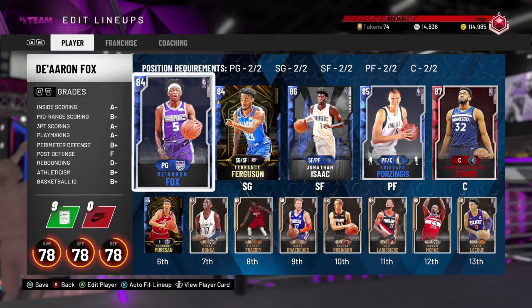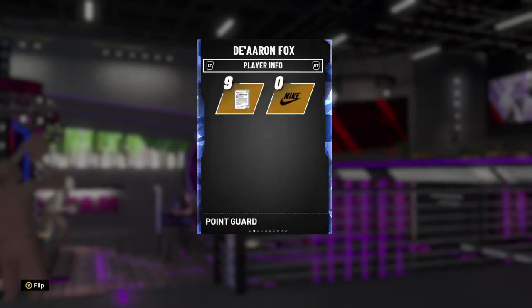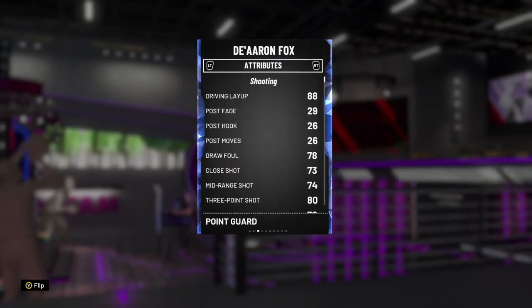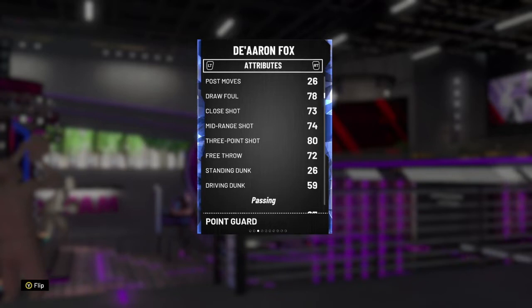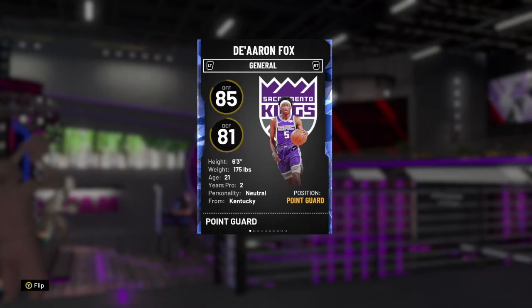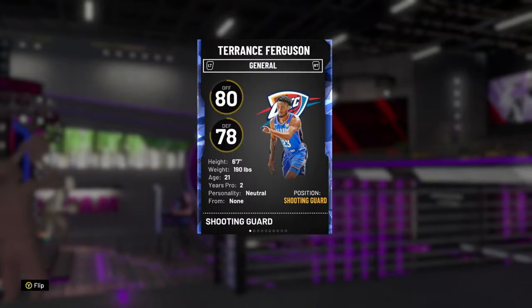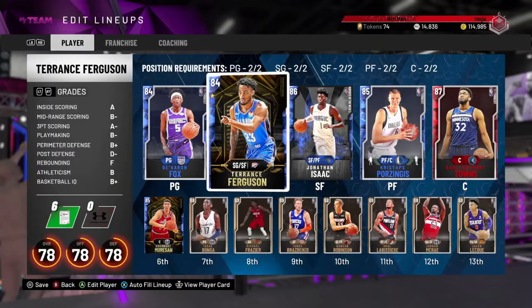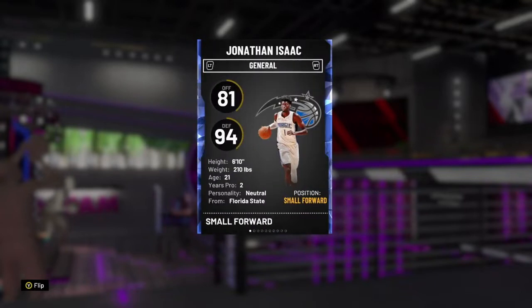I'll try to get past my defender and then dish it out to whoever's open if the help comes, and if not, I just dunk it, man. And then looking at De'Aaron Fox's attributes here, his driving layup is an 88, which I think was actually a little bit higher than Ferguson's 84, but his driving dunk is a 59, and he's 6'3", 175. Ferguson is 6'7", 190, so he's just a little bit bigger, but you can't go wrong with either one. They can both shoot, and they're both pretty good. I like them.